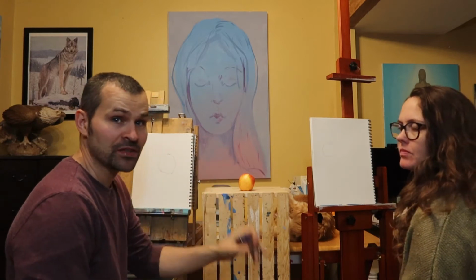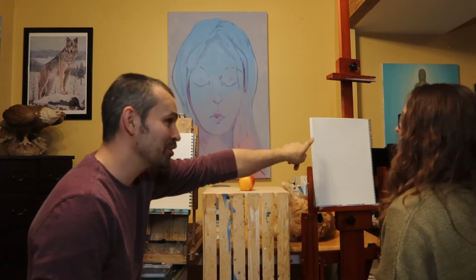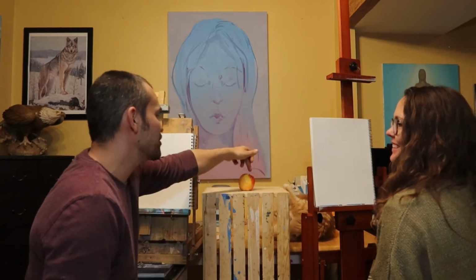So this is important when you're drawing something from life. Your mind is gonna wanna try and interpret what you're seeing based on the knowledge that it has. So for instance, you know that this is a little stem and it has a little nub on top. Yeah. So you drew the little nub on top, but it might have not looked like that.